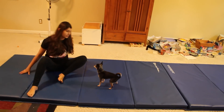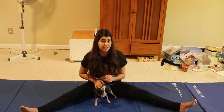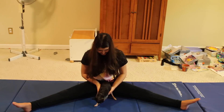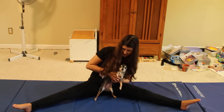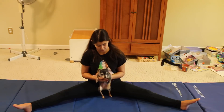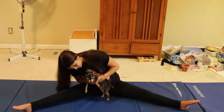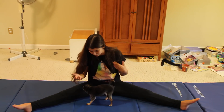Alright, Lantus, next we're going to stretch. We are going to stretch with Lantus. First we're going to get in a straddle, and then we're going to lean over to one side, just like this. See, you're stretching. Do you feel stretched? Your hair is in the way. Do you feel stretched yet? Now you're going to lean over and do the other side. Lean over to this side, just like that. Now you're stretched. Now you're flexible.